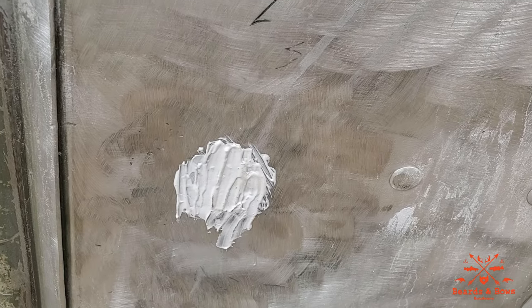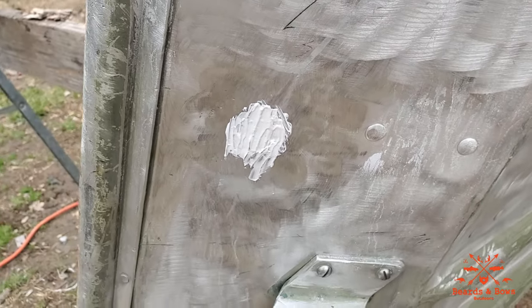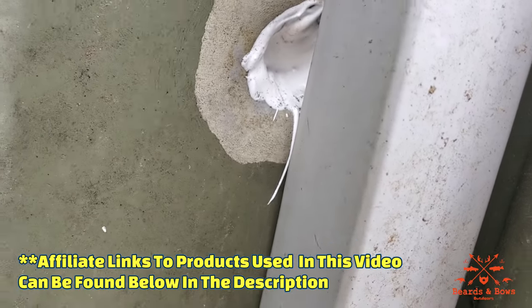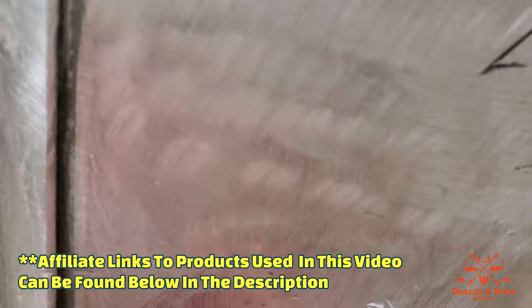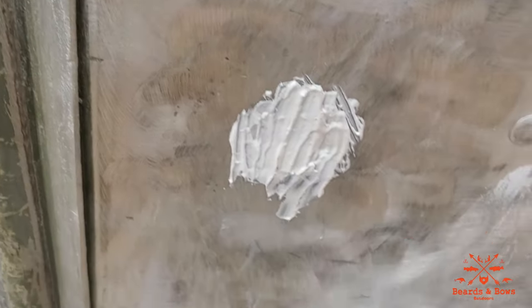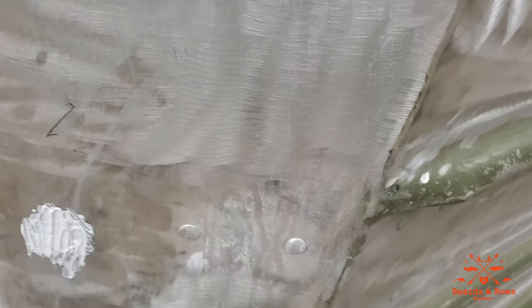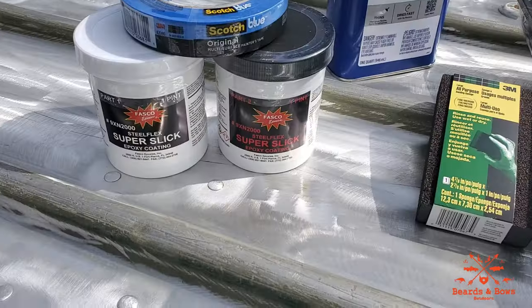Now I've already sanded this down once and then I re-epoxied over it again. I'll sand it once more and it'll be done. On this side, I just filled in the hole for some extra support. That way when you push on it, it doesn't flex or anything. So that just needs sanded. And then when I epoxy the rivets, I'll just throw a little bit over that and it'll be good to go.